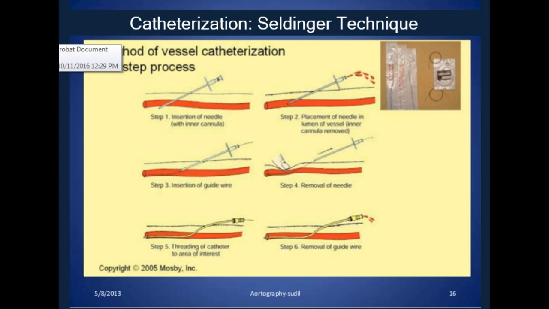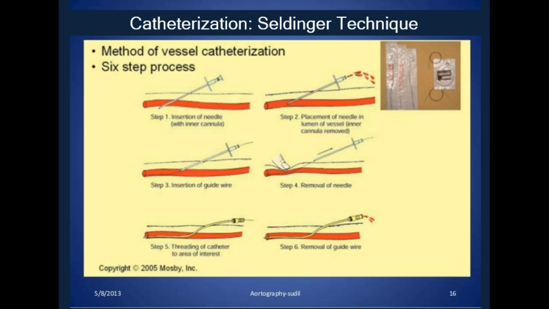The needle is then removed, taking care to leave the guide wire in place. A catheter is then placed over the guide wire and into the vessel. Finally, the guide wire is removed, leaving the catheter in place. The surgical technologist should flush all needles and catheters and wet the guide wire using heparinized saline prior to insertion. Ultrasound may be used to confirm catheterization of the vessel.